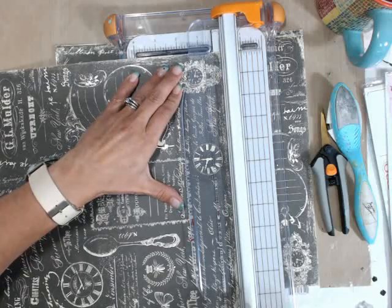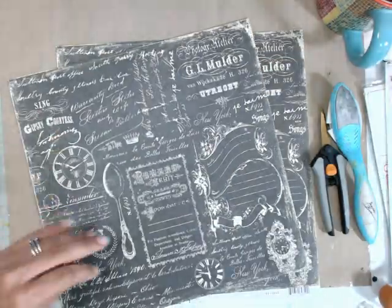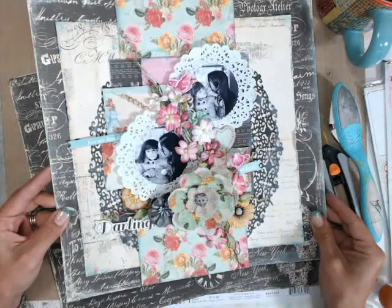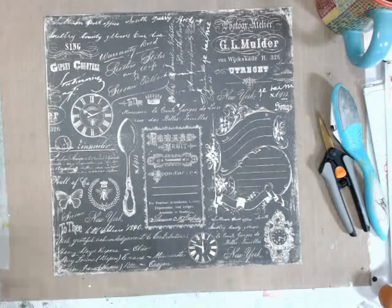Okay, so for those of you that didn't see at the beginning, we're going to be making this lovely layout tonight. Okay, this is the layout we'll be making tonight. All right, so that's what we're going for. And I'm going to be using this side right here. Okay, and that's the strip that I cut off.